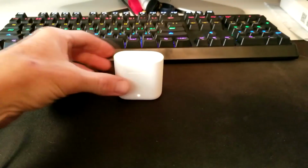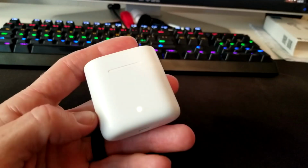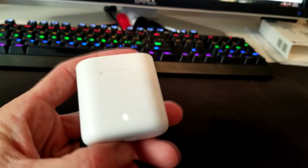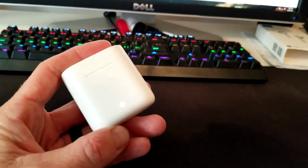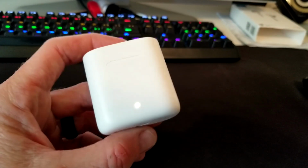Well, guys, I've been really enjoying the earbuds. We do have an LED light on the front, and that is letting you know the battery status as well. That'll turn red when you need to recharge it there. Again, your Type-C port is on the bottom, and you do have a provided Type-C cable in the box. You have your instruction manual as well, telling you how to pair the device.